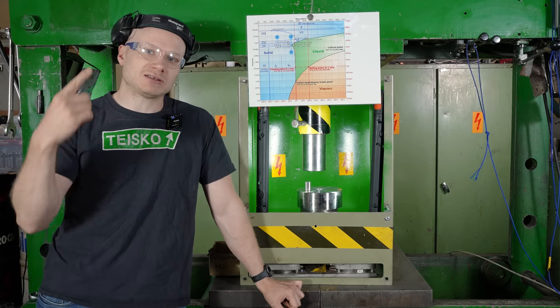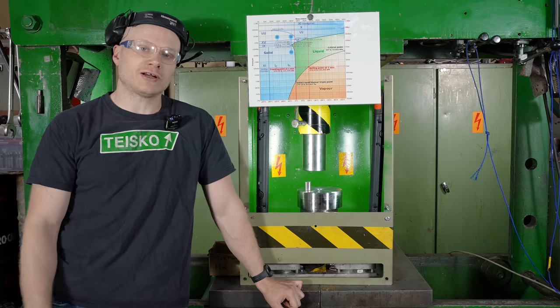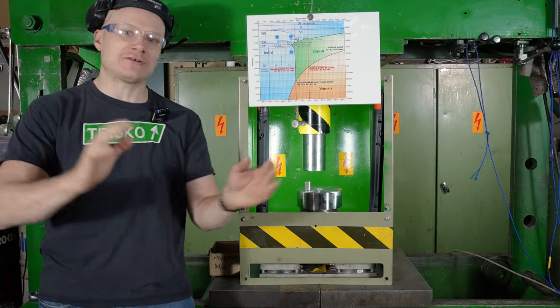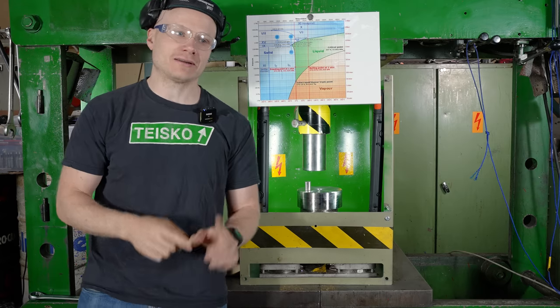Today we are going to crush water into rock using a hydraulic press. Yeah, sounds pretty stupid, but I have a solid plan because it's going to be a solid, the water.